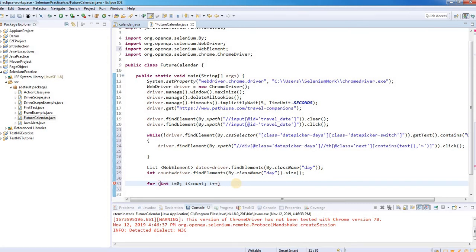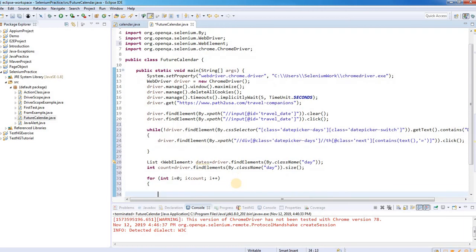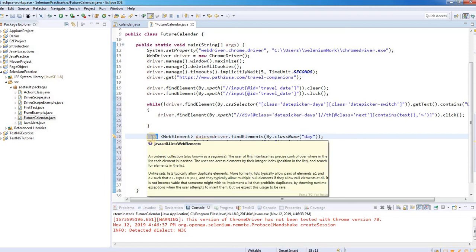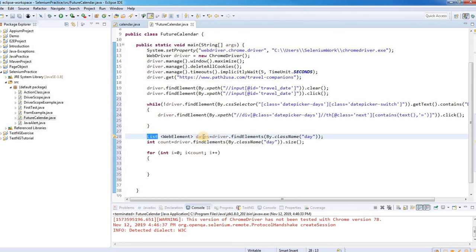Then we will use our for loop body. So what we're doing again, we have a list, an array, under this dates variable, which is the result of all the same elements, which is dates.